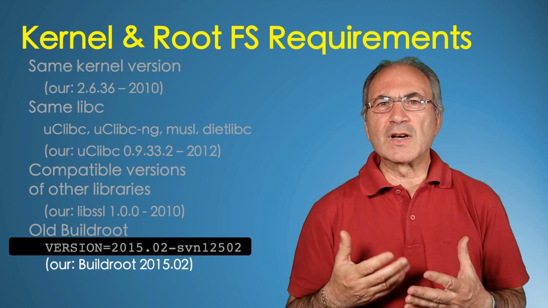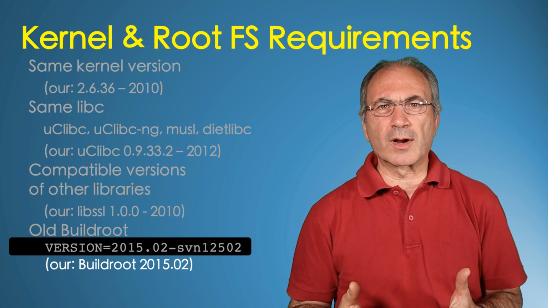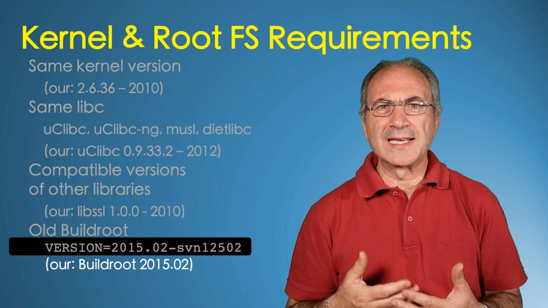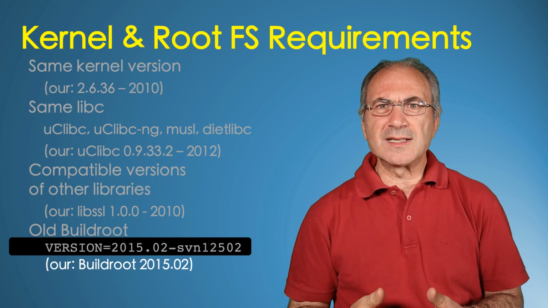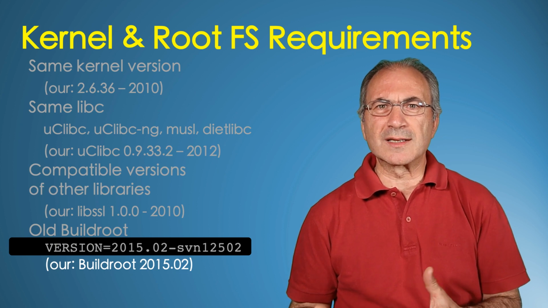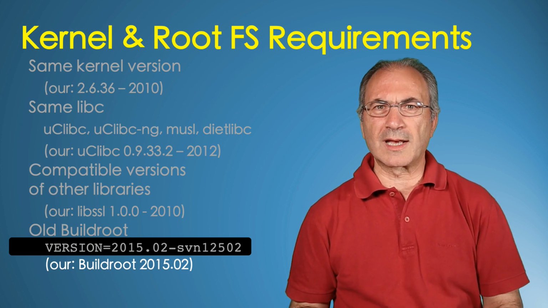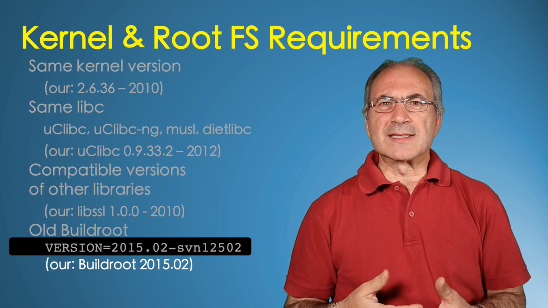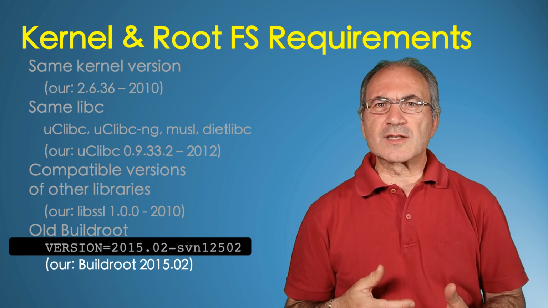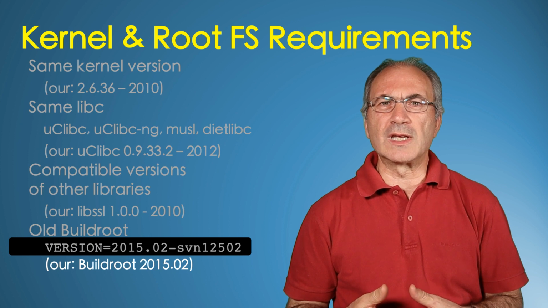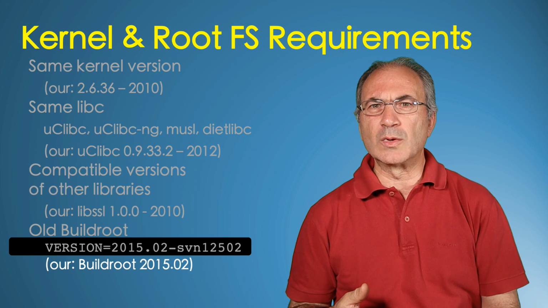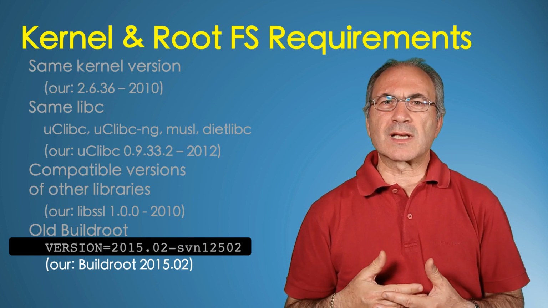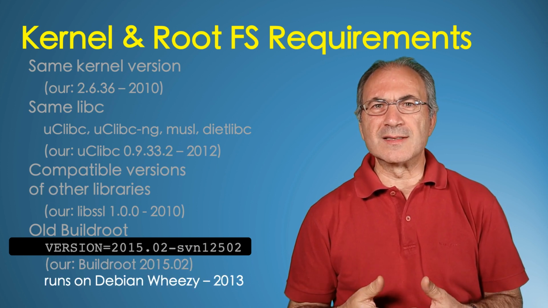We could use a virtual machine, but we will use Docker that gives us a better result. It is faster, it uses much less resources, and it is easier to share files between the Docker machine and our host environment. In our case, I wasn't able to successfully run Buildroot version 2015.02 on my Ubuntu 18.04 and my Ubuntu 19.10. I was successful on Debian Wheezy, released in 2013.